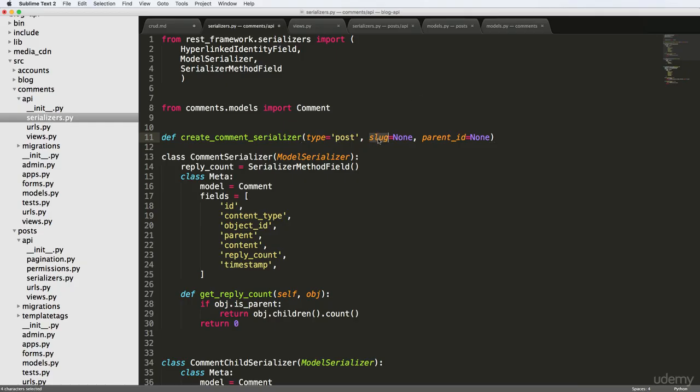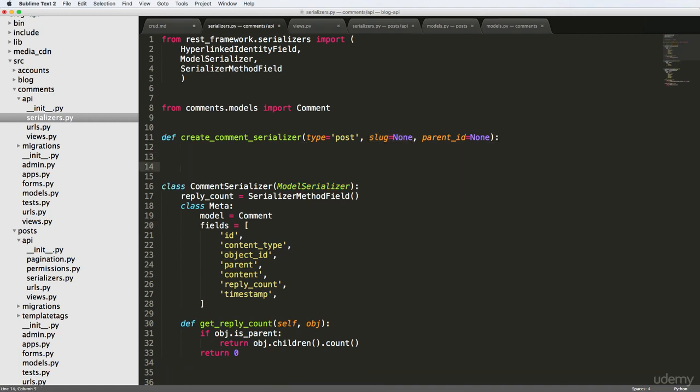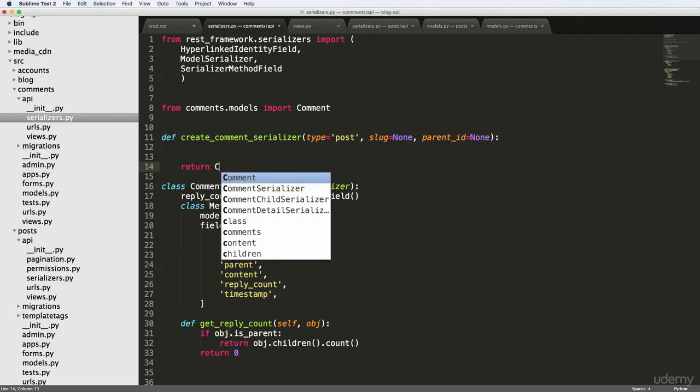So we want to use slug here versus what we did down here with the content type and object ID. We aren't necessarily going to be using those things when it comes to actually creating a comment post. So if you were going to be going off the ID, you would just change this to being object ID.